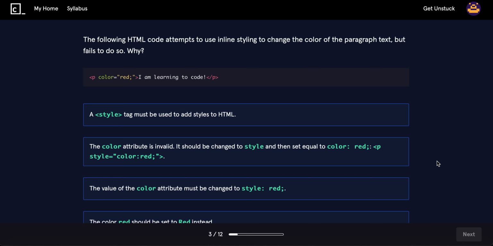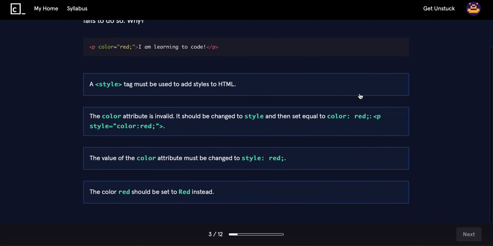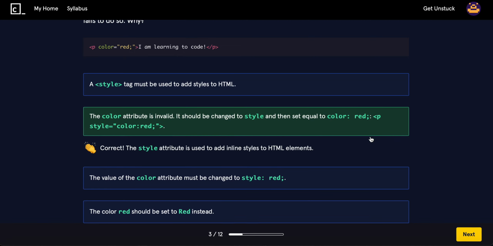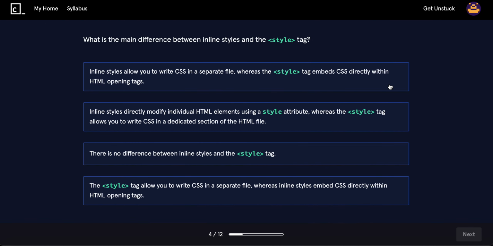Because a style tag must be used, the color attribute is invalid, it should be changed to style and be set equal to color red. Yes, this one right here. Because we need it to be essentially selected.